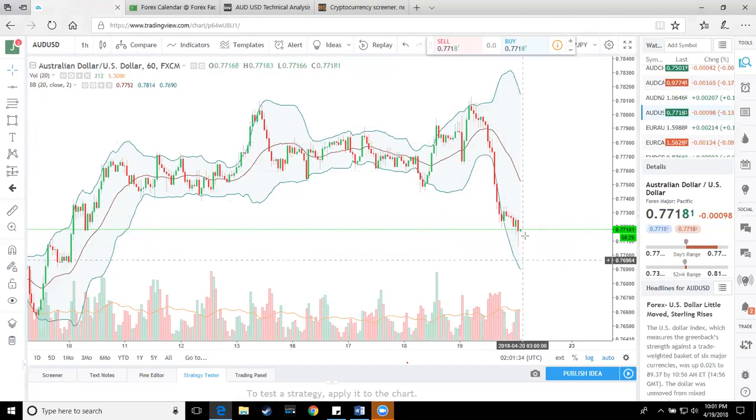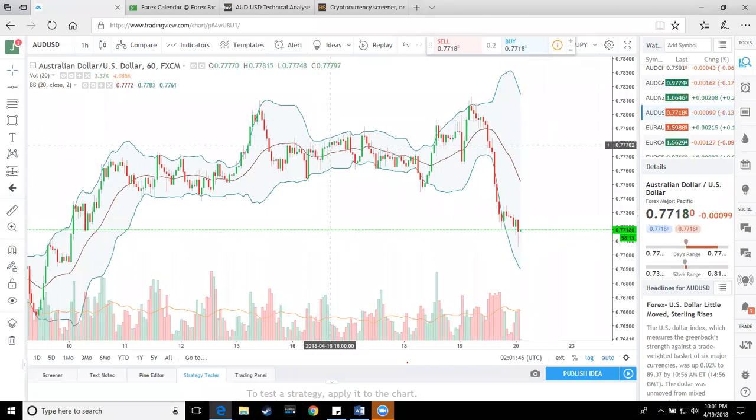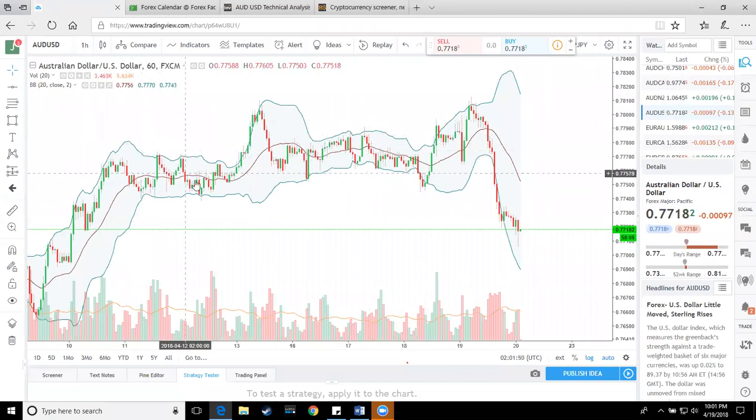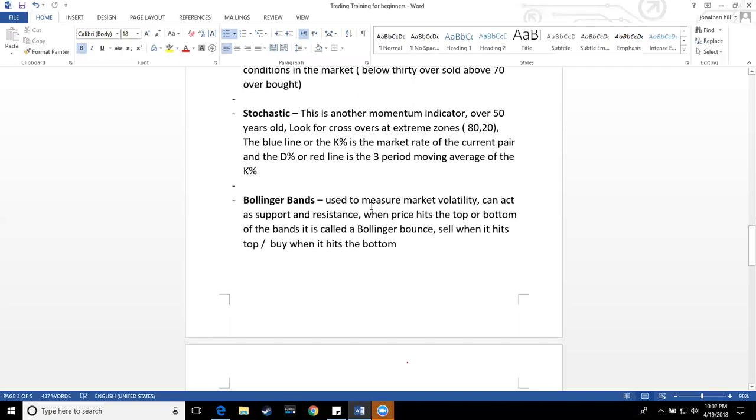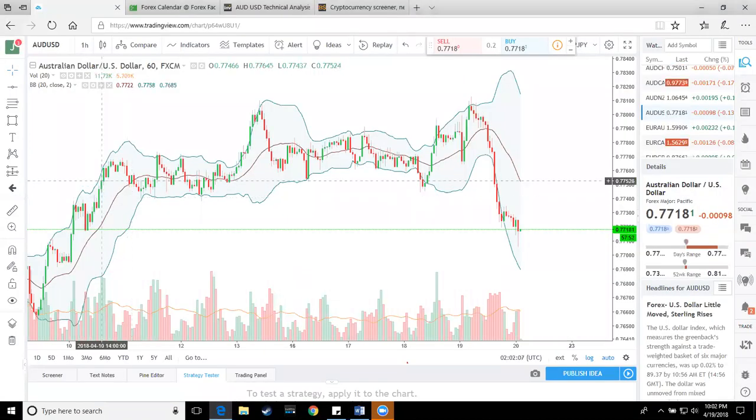So we're still looking for price to keep moving in the downward direction, maybe for a little bit, or start moving up. The wider the bands are apart, the bigger the moves are going to be. If they're closer together, it's most likely going to be consolidating. You can see the bands are close here, consolidating. The bands are very spread out, big moves. So that's how you use your Bollinger Bands. They're used to measure market volatility. They can act as support and resistance too. So you can see that here.